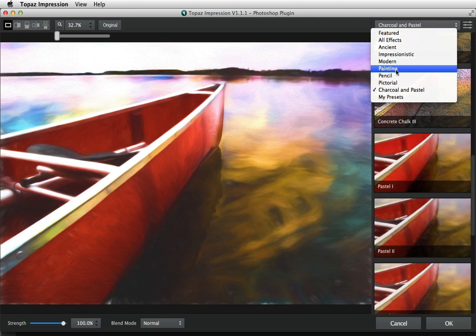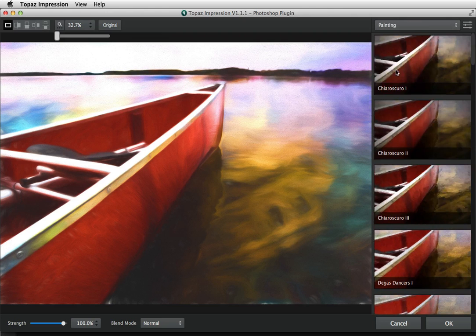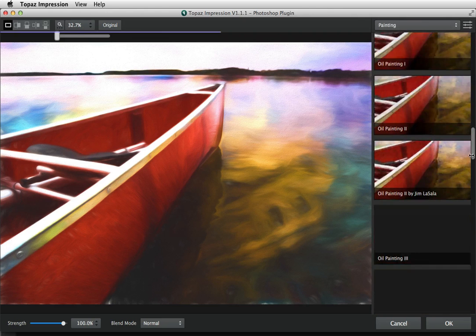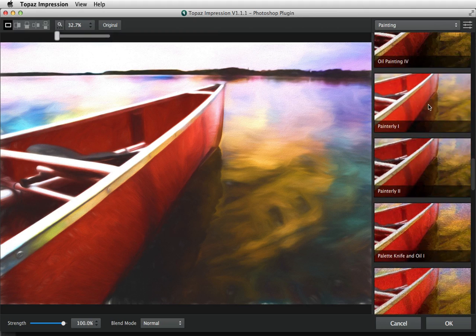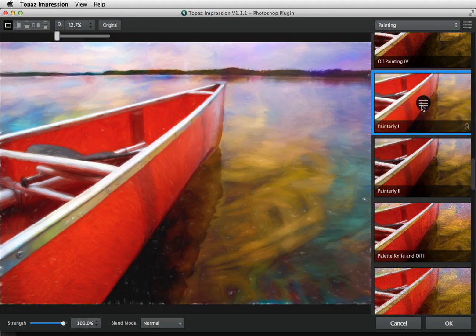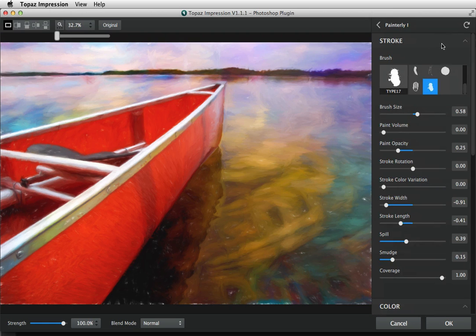Now, for this particular instance, we are going to go under the painting category, and I'm going to slide down. I've already experimented with this image, and there are several different presets that I like, but I'm going to go right now with Painterly 1. So I'm going to click right here. And this gives me an opportunity to talk to you about how you can customize the look of a preset. So if I want to customize this, I see this little circle here with the sliders in it. I can click either on that or I can click on the sliders right up here, and it changes this preset panel into what I'm calling the effects panel. In here is where you can do all your customizing.